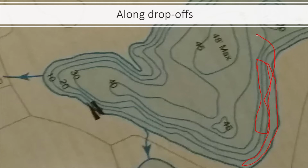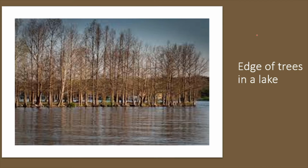And then if you're in a lake that has standing trees or even dead timber in there, a lot of times you'll find they also have an edge to them. Being able to fish parallel to that edge sometimes creates great opportunities to put your bait in front of many different fish. Another great thing about these edges is sometimes they have different soil out in here, and then right there on that soil line it's going to create another edge. So there's two edges to one thing, and this could be great fishing. This could be the best fishing in the whole lake.